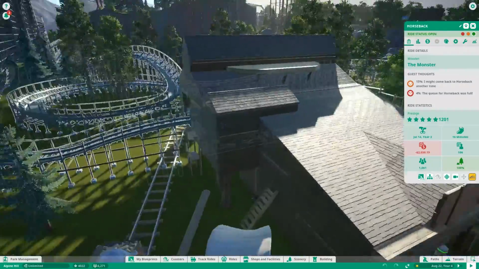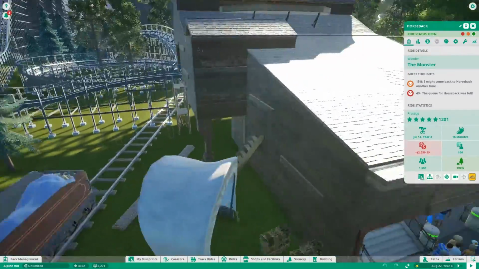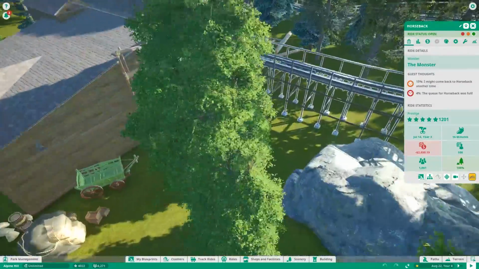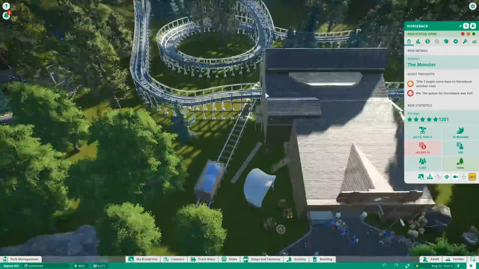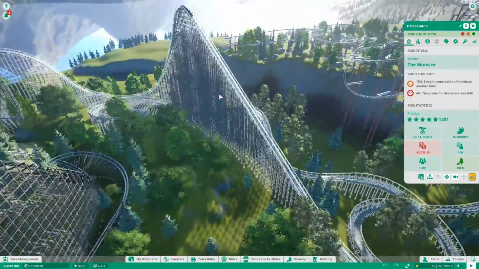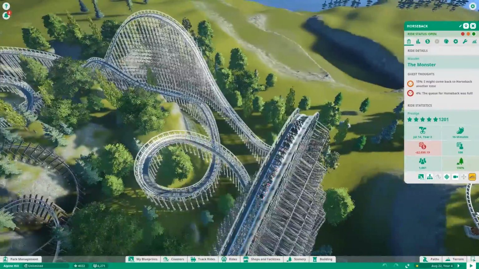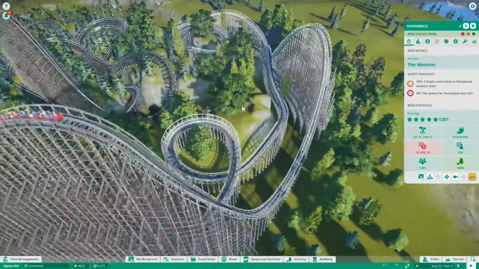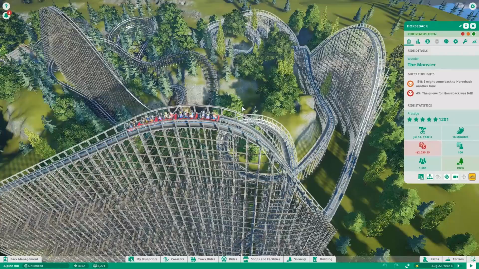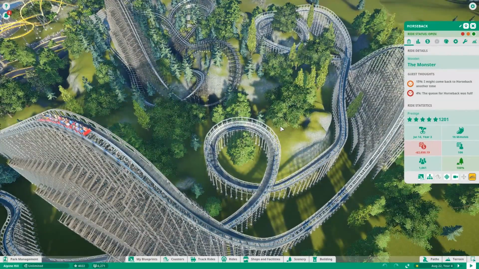I've got this theming, with the Western theme, the mine coaster, the wooden building and everything. And then here you have a very large wooden ride. This is probably one of the hardest rides for me to build because it's so long and so large that getting the timing and friction and everything right, so that it's not worn out and out of speed, or too fast or too slow by the end of the coaster, was pretty difficult.